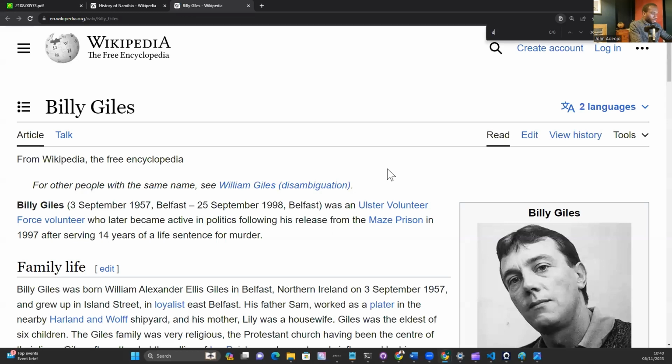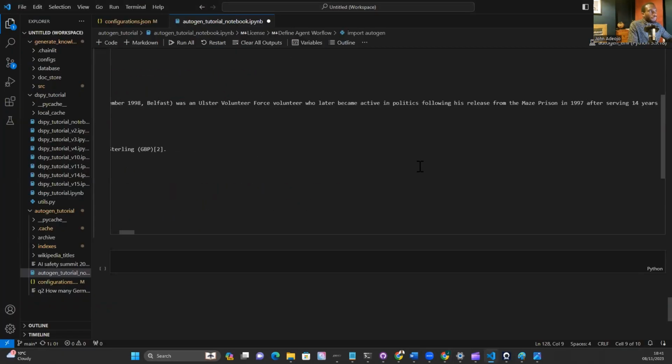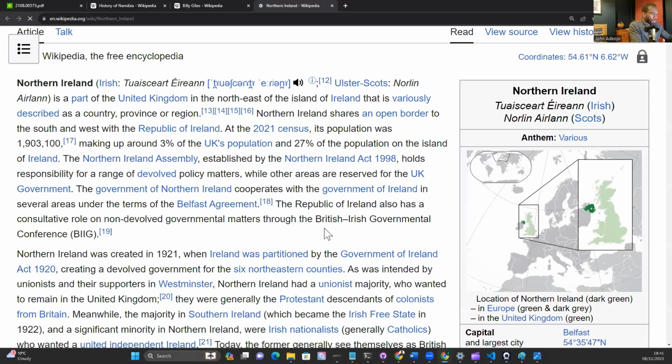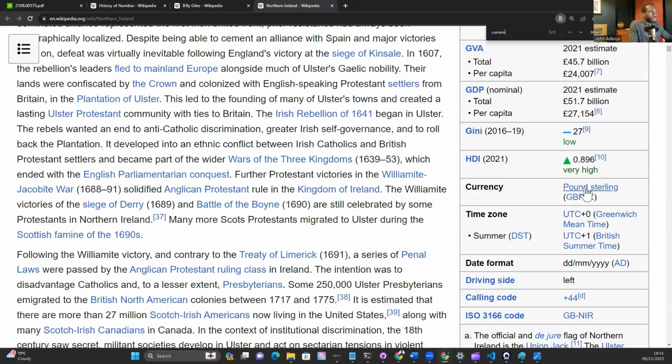Okay, so Belfast, Northern Ireland, that is actually within the context for this page, which is fantastic. And that was for the first reference. And let's have a look where we're referencing that in the text here, just to make sure that actually makes sense. Here we go. Apologies. Yeah, that reference aligns. And then let's have a look at the second reference. And hopefully we should be able to find it. Here we go. Currency, pound sterling. Fantastic. That's it. So that appears to work well.